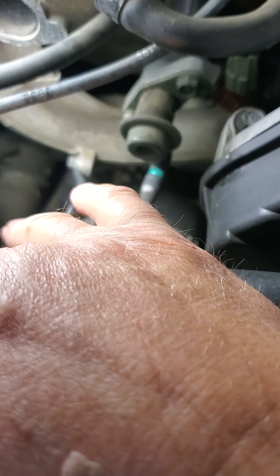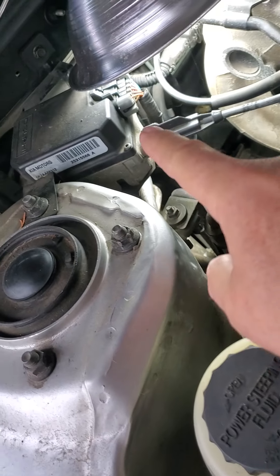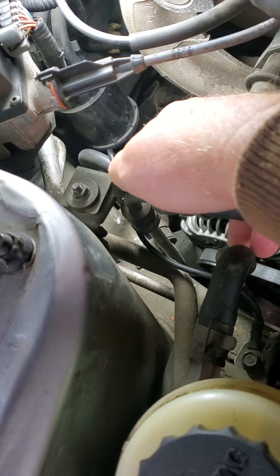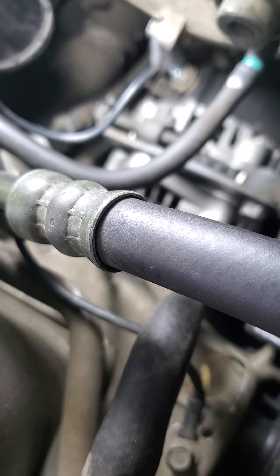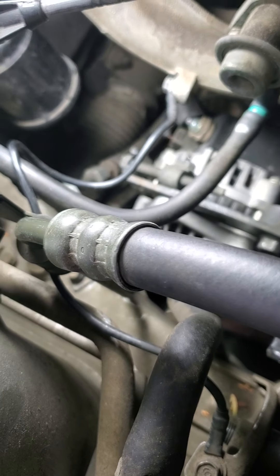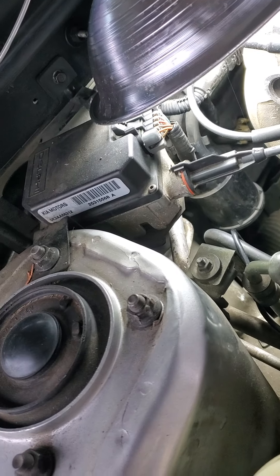I could disconnect this bracket to give me a little bit of room. The speedometer box is here — I think I'll unbolt that and get that out of the way. There's some kind of fuel rail back here, so that's probably the return line because it doesn't look high pressure. One guy in a video mentioned unhooking the fuel filter — that little black cylinder thing right there — to give more room. His might not have had cruise control, but I can see my cruise control is going to be my biggest obstacle. It's right in the way.